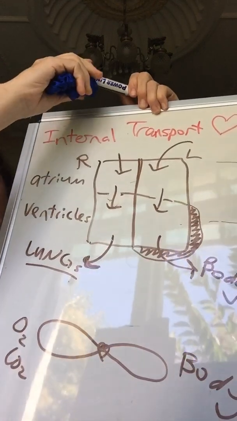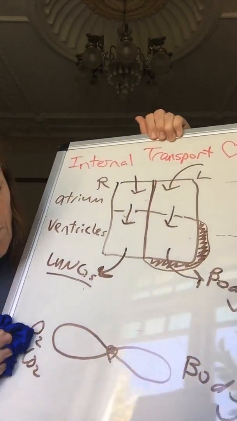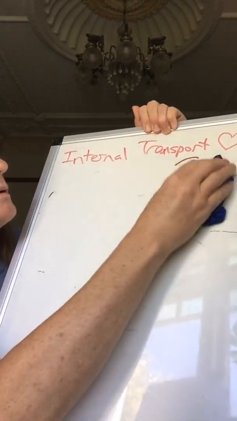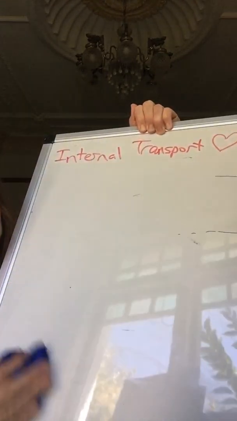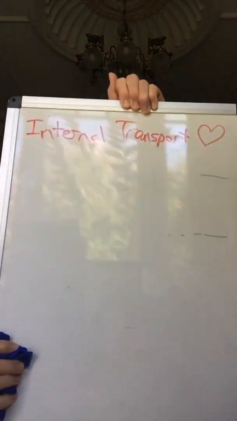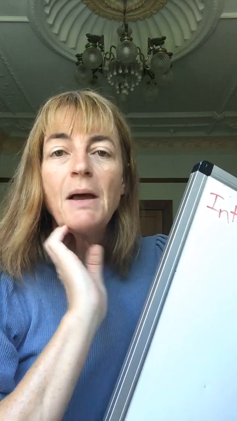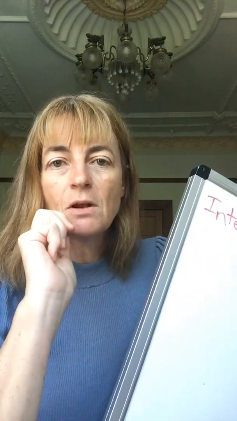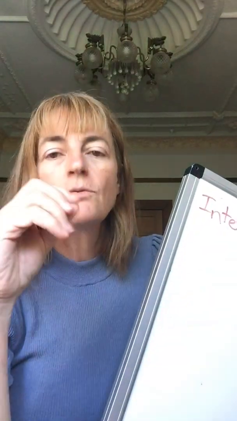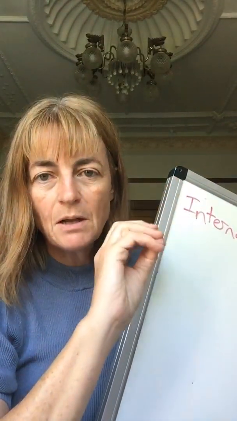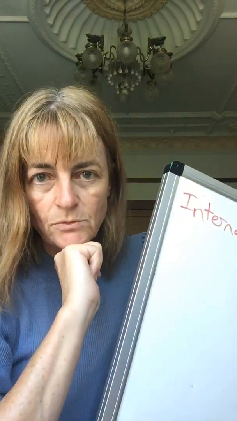I'm just going to rub that off, and while I do, I will tell you about what your pulses mean and your heart sounds and your blood pressure, which we were going to do in class. We were going to use some stethoscopes and listen to your heart sounds and things, but we can't do that at the moment. So when you feel your pulse, like in your wrist, or sometimes people feel it in their neck, it's basically every time that left side of your heart is pumping, it's pushing more blood through your body. Push, push, push that fluid all the way through. And so each time you feel that, that is basically a push from your left ventricle.